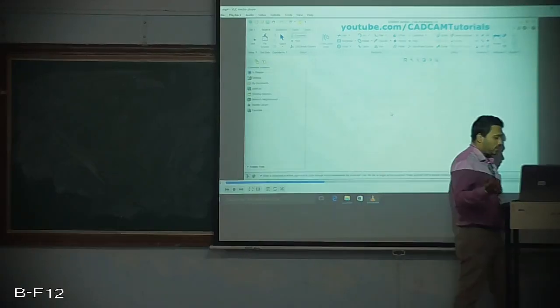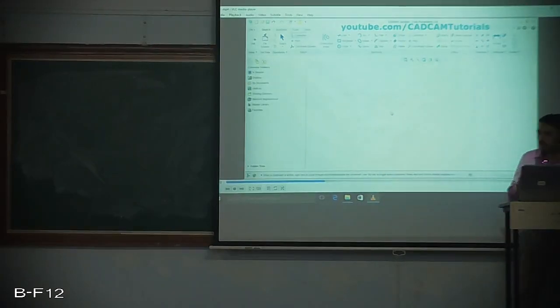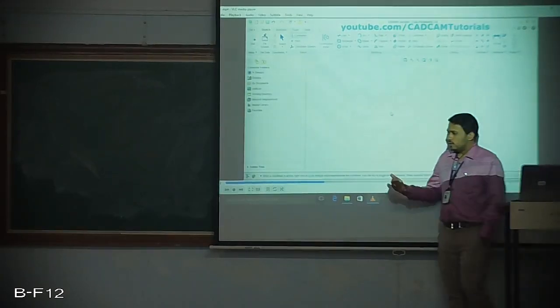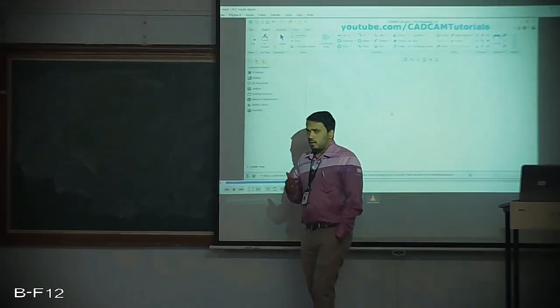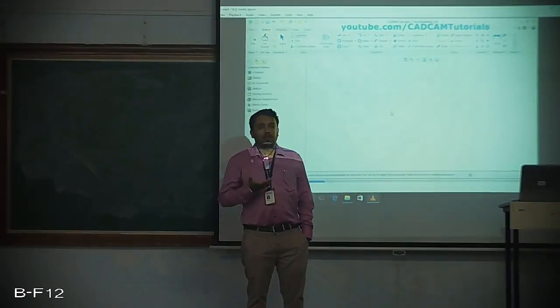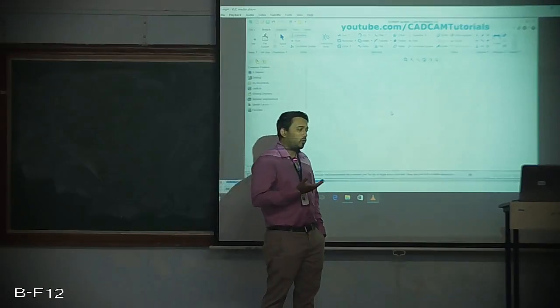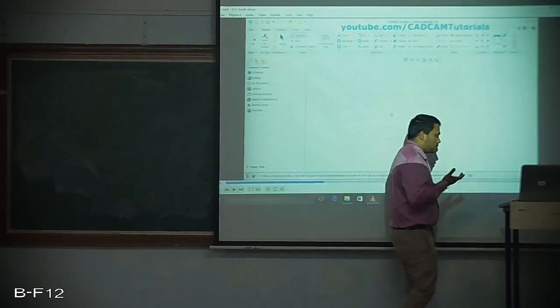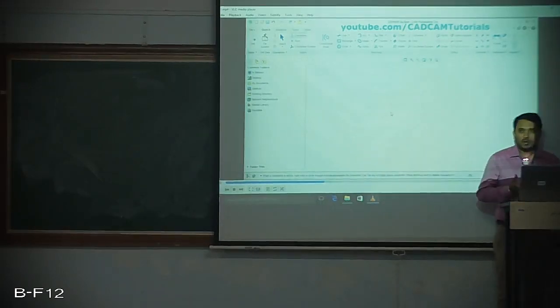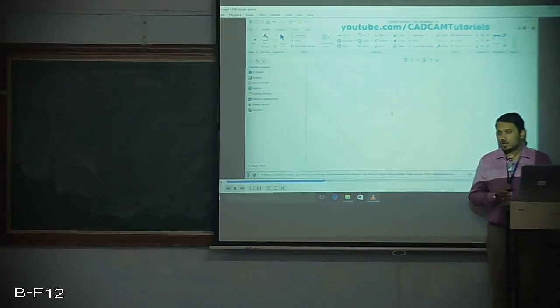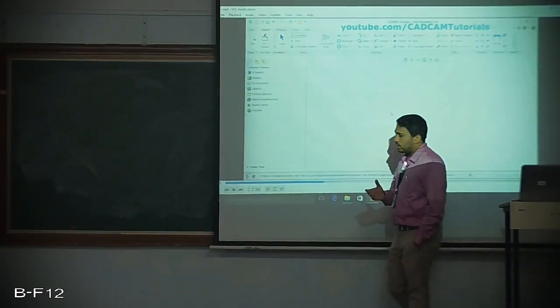It is a very good software, because the sketches you draw are auto constrained, and there is less time to think about what dimensions we require to constrain a sketch. For a simple sketch the time required is very little.